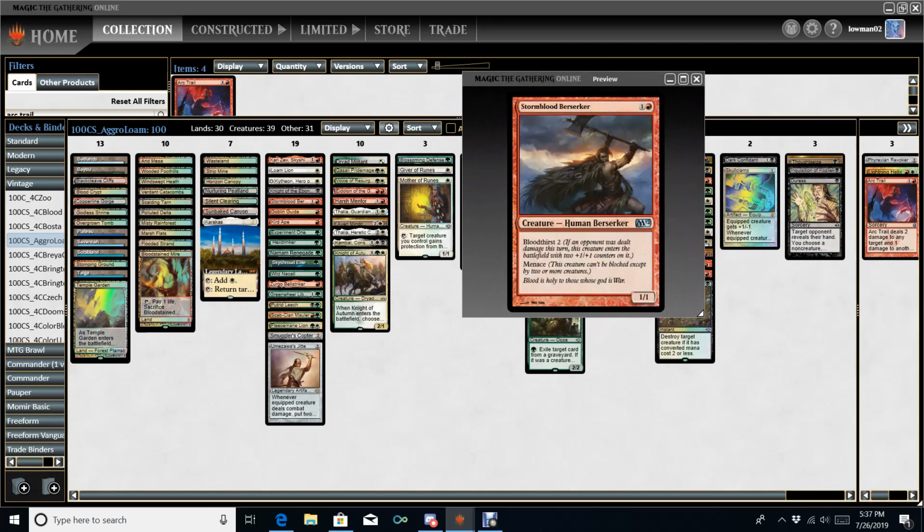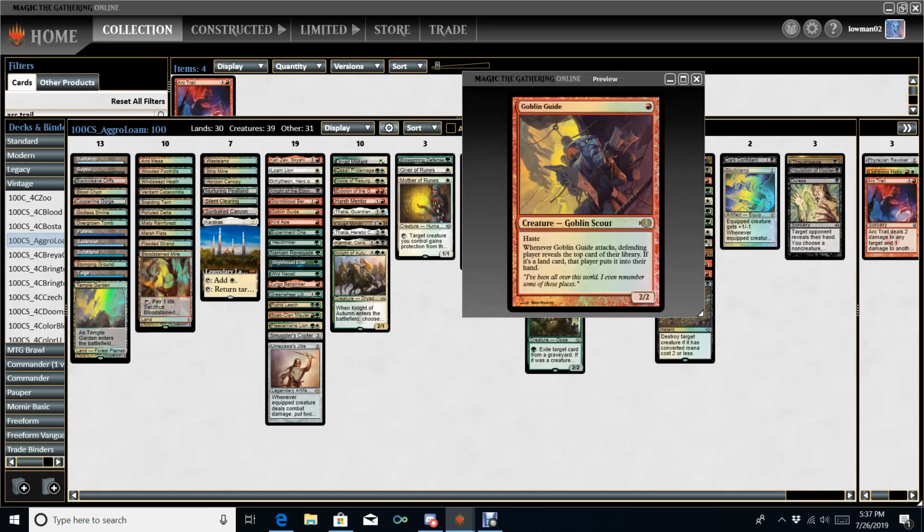Going down, you have Stormblood Berserker, which is, again, a 3-3 for 2, which is good. It's hard to block, and it's pretty easy to set up Bloodthirst in the deck. Goblin Guide, well, it's just a haste threat. It's a Shock if need be. It's also got 2 toughness, which is a lot better than 1. It means it's not going to get Forked Bolted, and you're not going to get 2. Well, it can get Forked Bolted, but it's not going to get Forked Bolted for value.